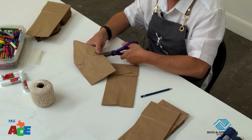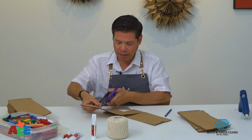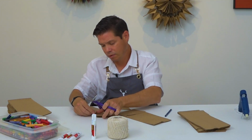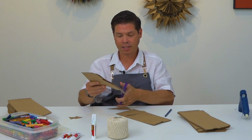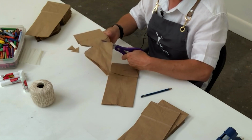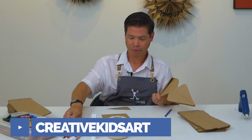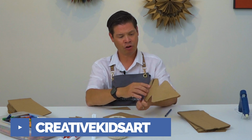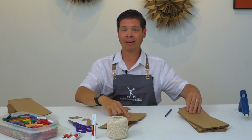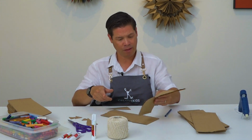So then I cut this out, and we're going to do just 4 here to show you the process. Cut that out. Still need to get that little piece. Okay. There we go. That one's done. Still fighting me. Okay. And this side, cut the other little piece. All right. Now, I lay this one down knowing that it's going to be the same. I lay it on my next bag. And the way we're going to glue it together, right, is you're always going to glue this flap to this flap. So in these two, I'm going to show you. And then on the outer ones, when you find something plain, you're going to cut it and glue it. But let me show you real quickly. I'm going to go through and do the stencil back to back here.